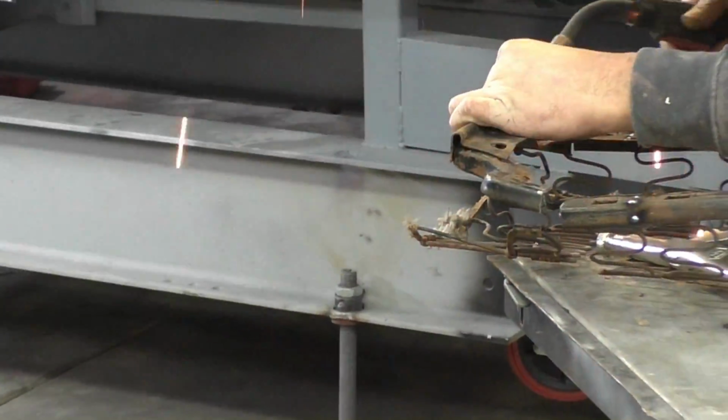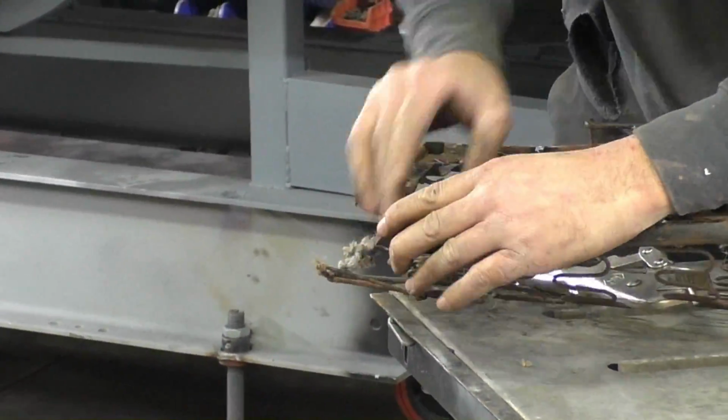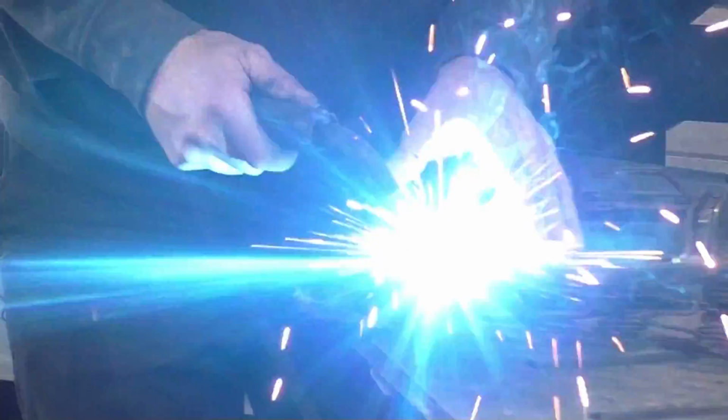So you can see right here, we're kind of just pulling them in, and it's going to roll the seat up a little bit, but in general, at the outcome of this, I'm way happier doing the lower portion this way.